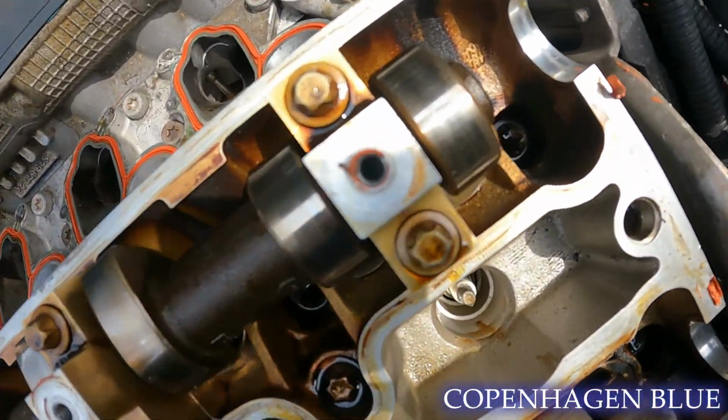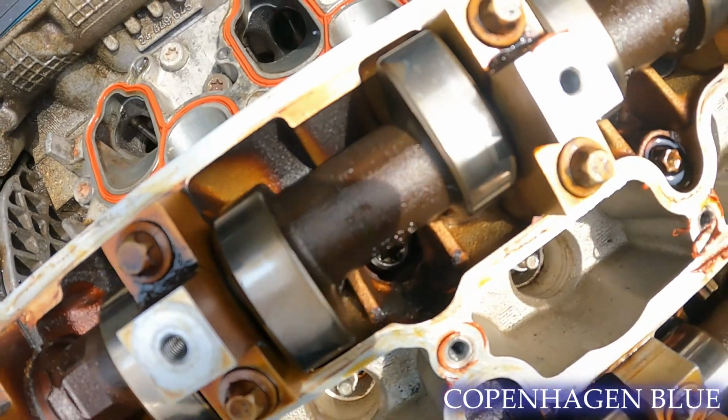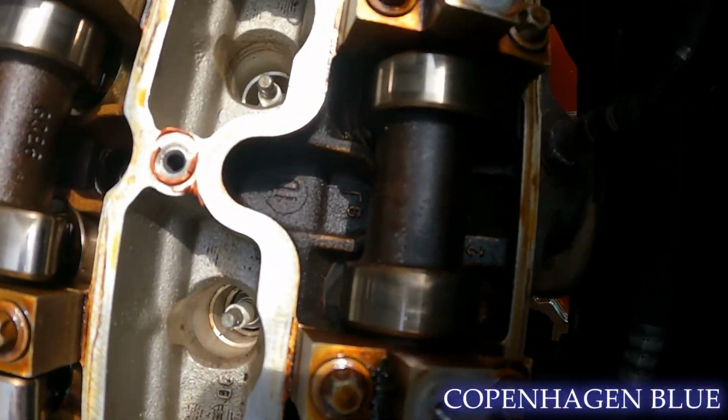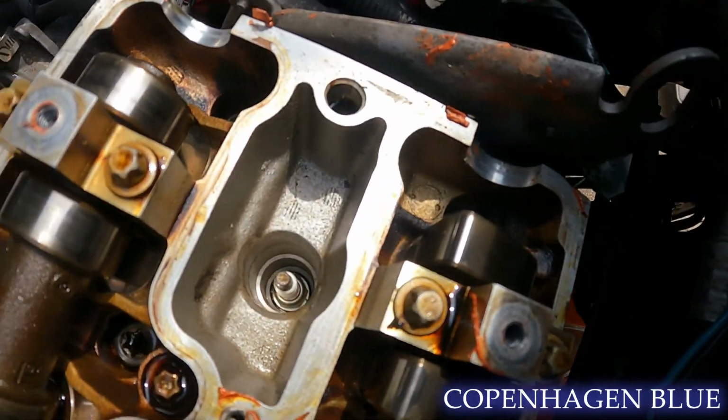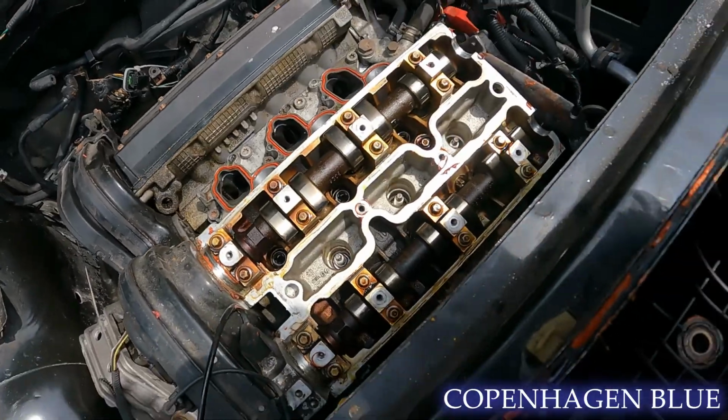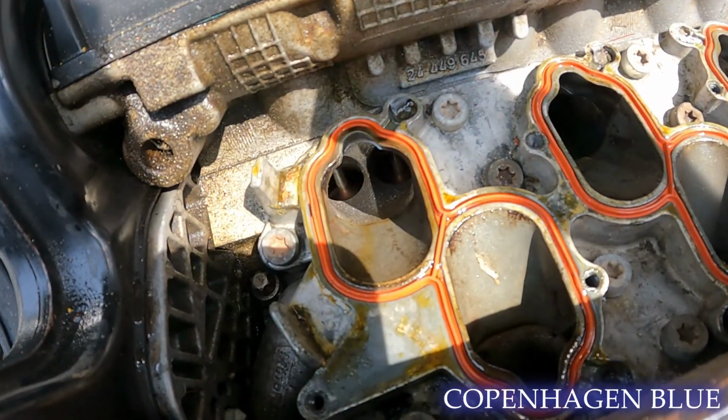But now just checking out the cams, pretty good shape, I'd say, for the mileage on the heads themselves and the car. No excessive wear, no grooving, no pitting. I think, for what they are, it's pretty good shape.